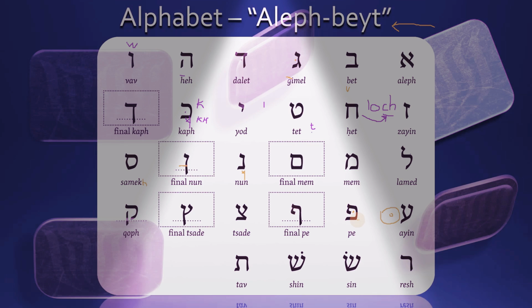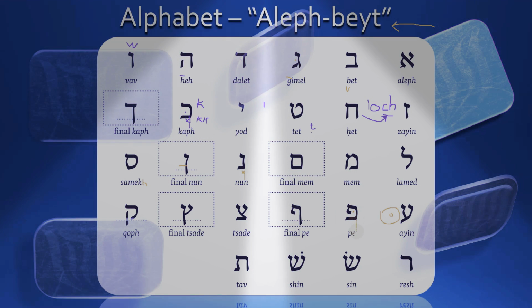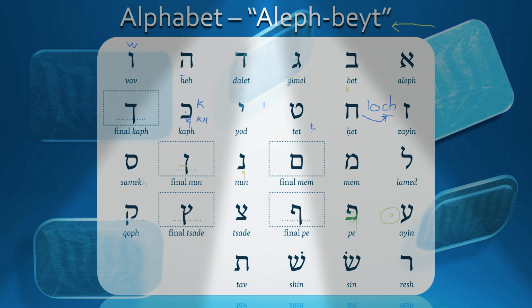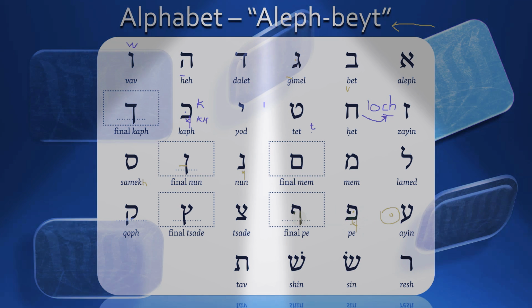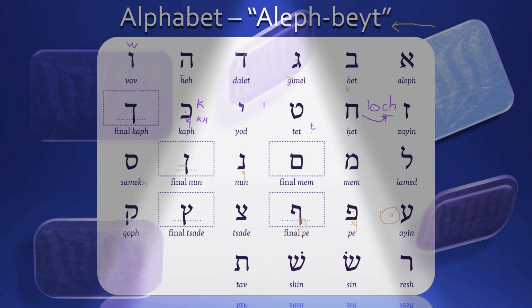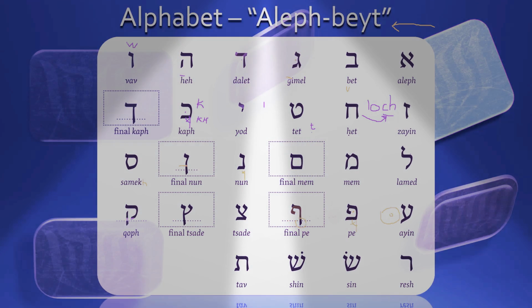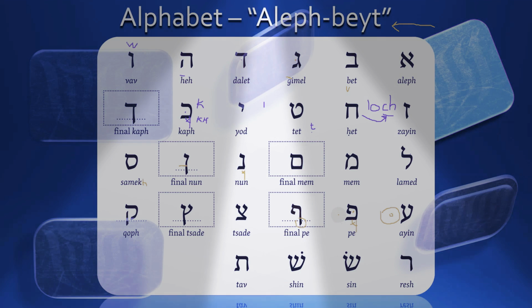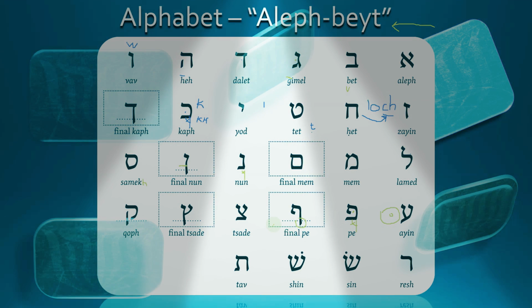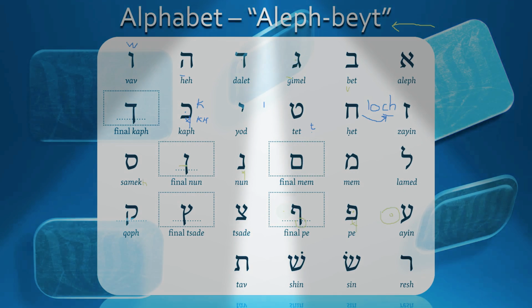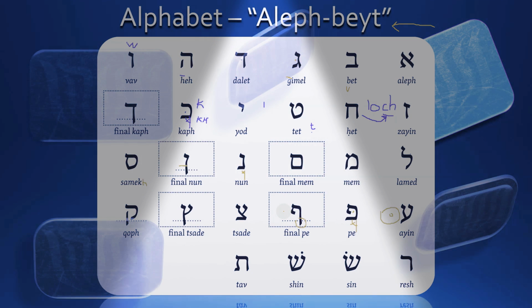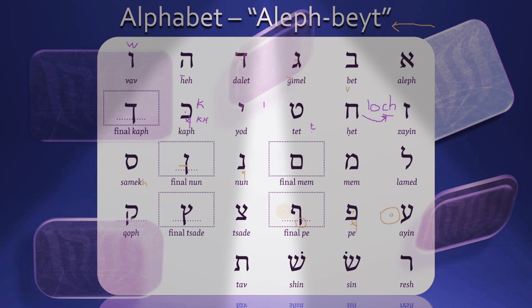So just like the others, the bottom, he bends down, bends on down 90 degrees, and then we have over here, here's the descender. You see it becomes a descender. So you recognize the top, that'll be a little bit less taxing on the mind to memorize that. Mem Sofit, we call it, or final fe. It's only ever an F sound if it's the last letter. It never appears as the last letter as a P sound.